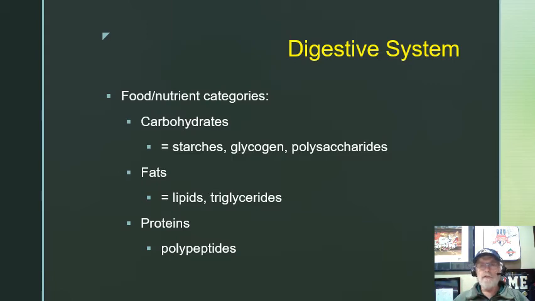And glycogen is largely a storage form of starch, where I've taken a lot of glucose. I can't store glucose per se, but the body can take the glucose and combine it into a long chain called glycogen, and the glycogen can now be stored in places like skeletal muscle and in the liver, so that when I need it for a rainy day, I could extract it from the skeletal muscle or the liver, break it down to small starchy glucose particles, and use those as fuels down the road. So we do need carbohydrates, and the majority of our diet is taken up by carbohydrates.